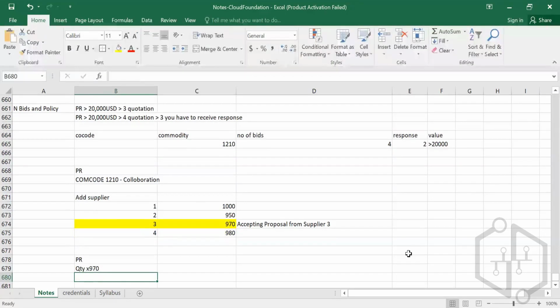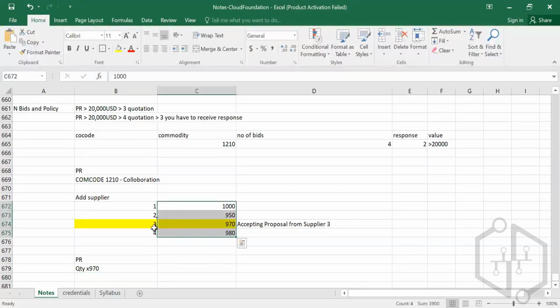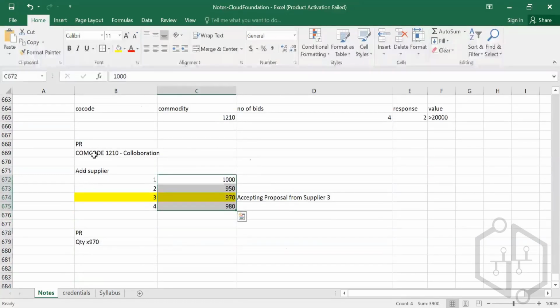Then you proceed and accept it. Again, when someone looks at this, they will be able to find out that this was sent to 4 suppliers and you got the 4 responses. Normally, in S4HANA or ECC, when you perform this activity, you attach it to your PO screen, the purchase order screen, with a price comparison from all the vendors. The approvers in your PO will verify this information and proceed with approval. If you have collaboration functionality, you can do this in the system.